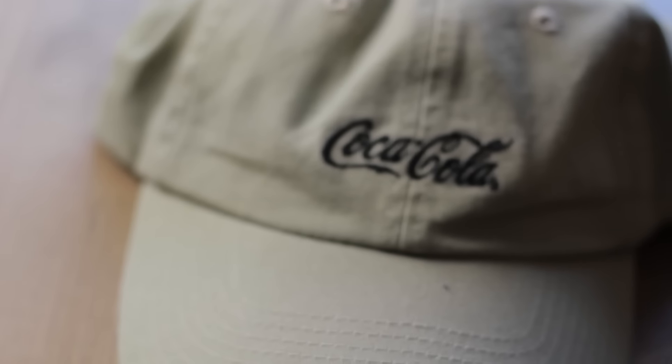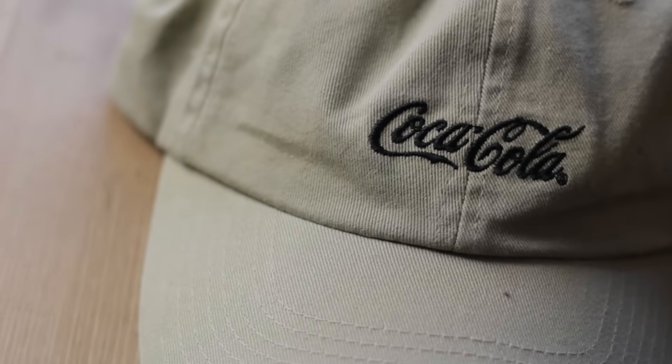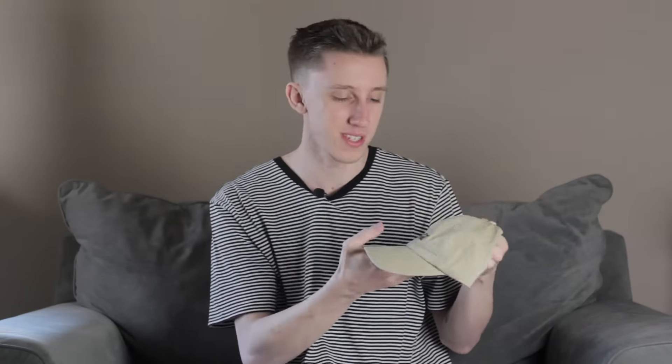So this is the Bintrill and Coca-Cola collab hat from PacSun. It is an all-tan hat. It says Coca-Cola on the front, Bintrill on the back with the leather strap. I'm not a big fan of this hat — it's not very deep, so it doesn't fit very good. Not a big fan. This next hat I found on eBay just randomly looking for the other pirate hat.